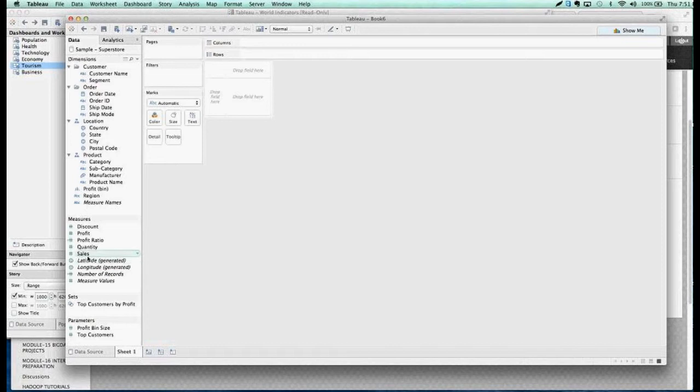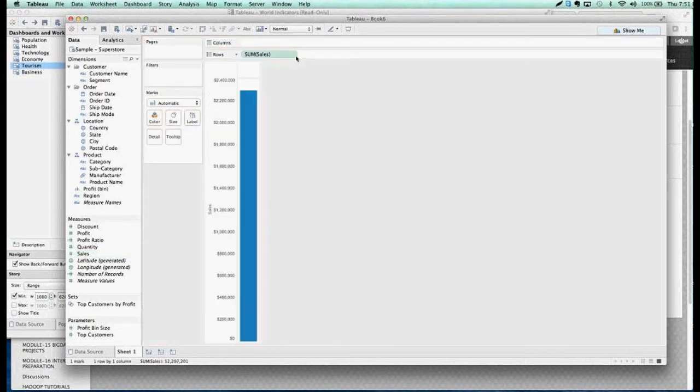With that said, I'm going to start interacting with that and start creating some visualizations on top of it. First I'm going to start by interacting with sales. What I have to do is simply drag and drop. As you see, as I'm going through the steps, Tableau starts doing work for me. It says, oh, you have one measure, and I can create some graphical interpretation, the default graph on top of it.